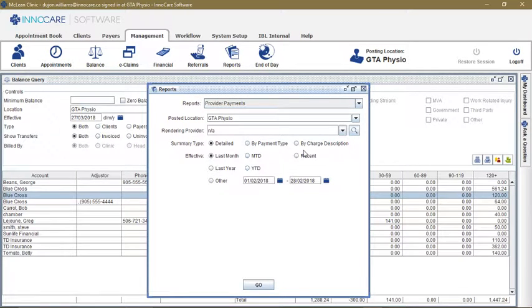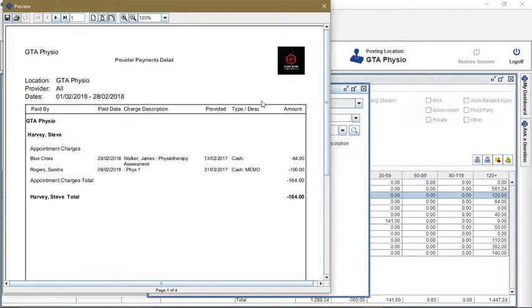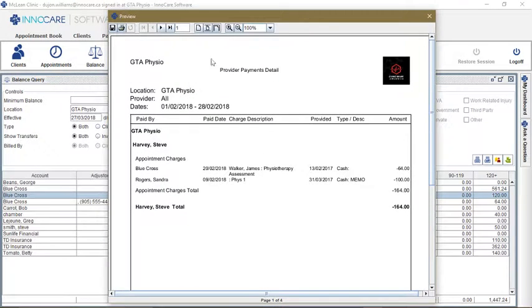So you can narrow it down to pretty much anything. That's the great flexibility our software has. It gives you the ability to pull the information that you would need, even if it's from the client population to the numbers, the billing, the AR, all of that. The system allows you to do it through the system here. And then you just hit go. Same thing here.